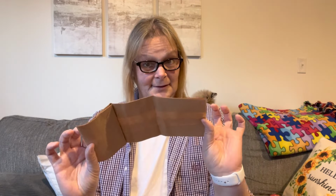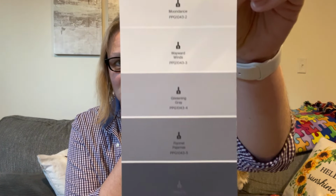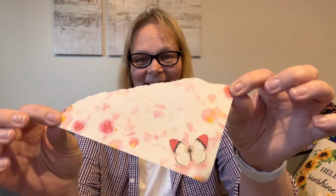Some bubble wrap. Another paper bag, like a whole paper bag, like a lunch bag. Ooh, cute little poinsettia. Has feet. Love this idea. So they're the different colored paints. I actually like some of these colors. That flannel pajama is beautiful. Anyway, another one. This is polar bear, which is white. Oh, that's so cute. Look. How cute is that?